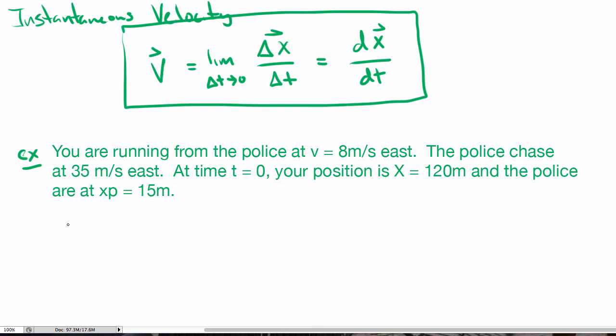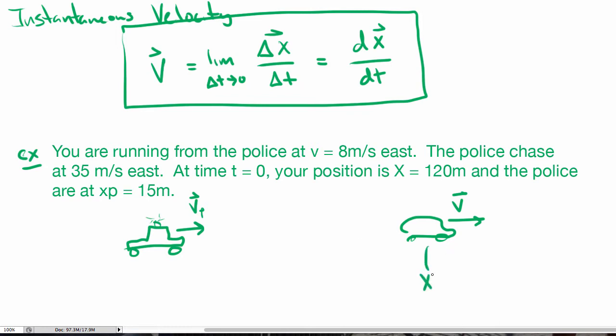All right, so the picture looks something like this. Here's the police car. It's a bit of a boxy thing. And the police car is moving at v sub p, which is 35 meters per second. Up ahead, here you are in your sports car, moving at a bit slower speed, 8 meters per second. And of course, these are velocities, so they're vectors. But you've got a bit of a head start.